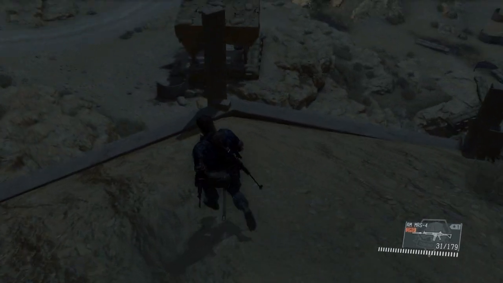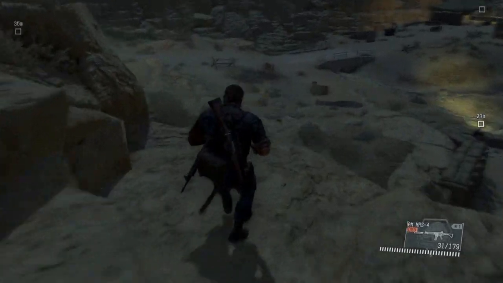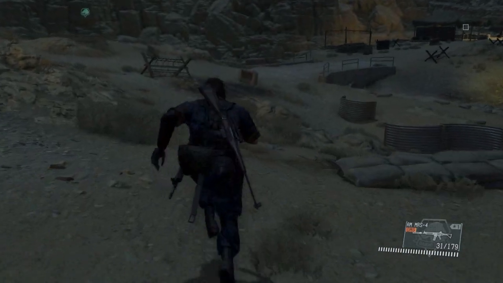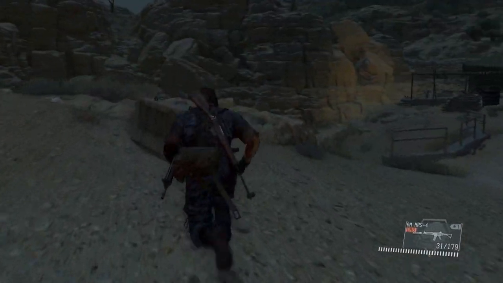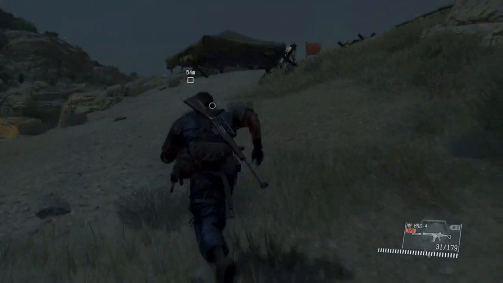I guess let's just get out of here. I'll just take this route over. I don't know where any enemies are, so screw them. We'll just run. I wanted to capture the base, though.